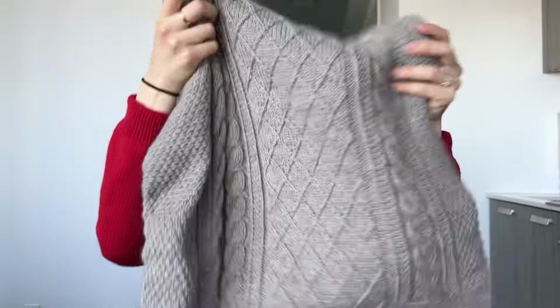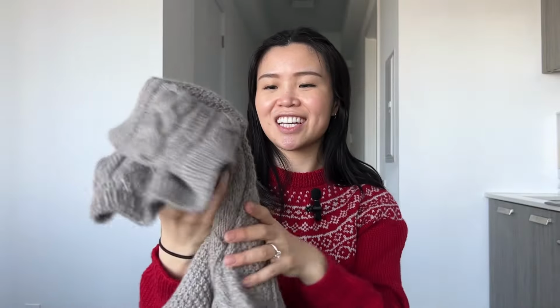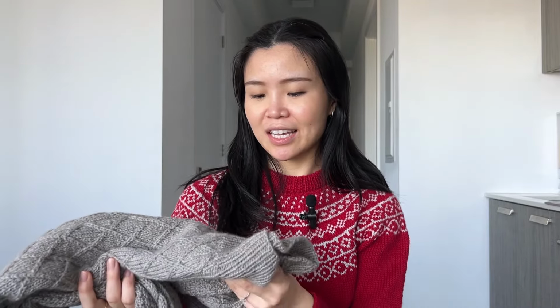Also, this is a really good drapey fabric that it produced in this textured double moss stitch and cable. Yeah, really like this. One of my favorite garments, I would say. Yeah, very warm, and I absolutely love it. I'm actually quite impressed that I'm able to wear this with just a tank top underneath.